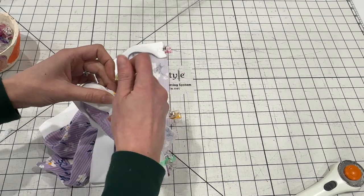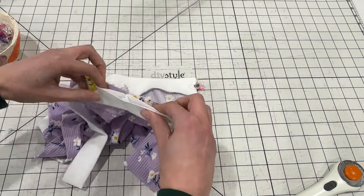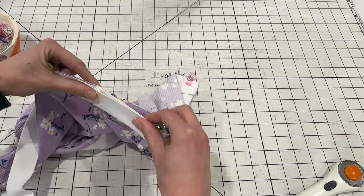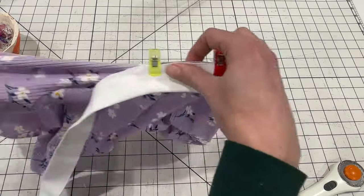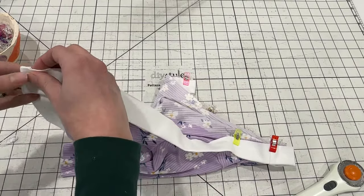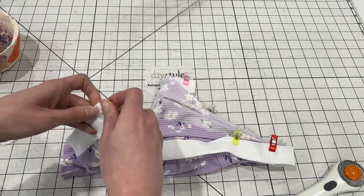I do have a seam in my neckband because my rib knit was pretty narrow. I had to cut two pieces, so you will not have a seam there. And you're gonna just stretch slightly on the back, and then same thing down the other side. And we're gonna sew this on using a 1/4 inch seam allowance.